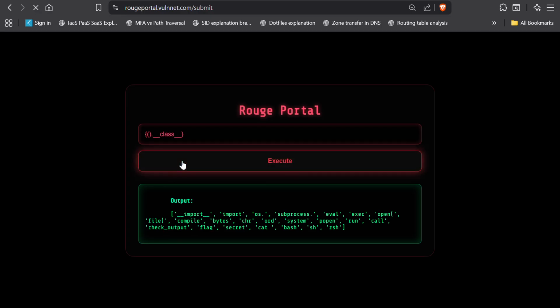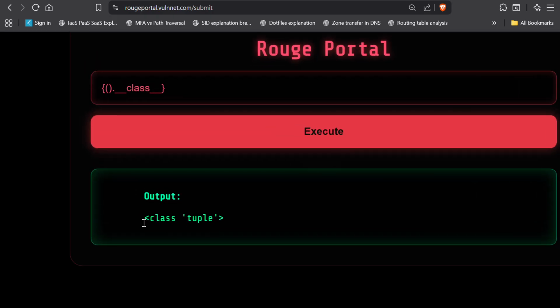And once I pass it, I am getting some different output. So I know my payloads that I'm going to pass to get the flag should be of this kind only.